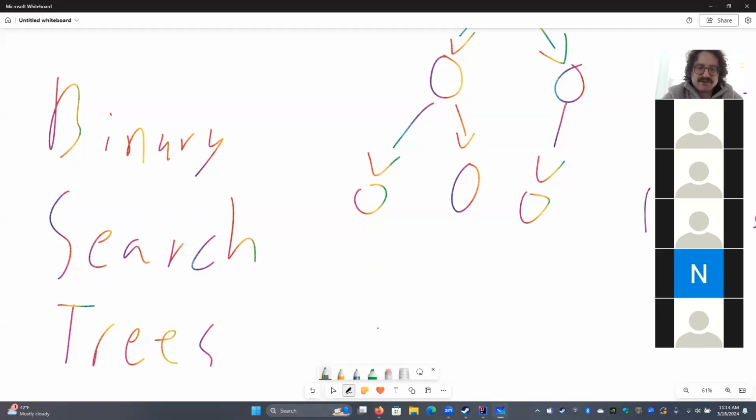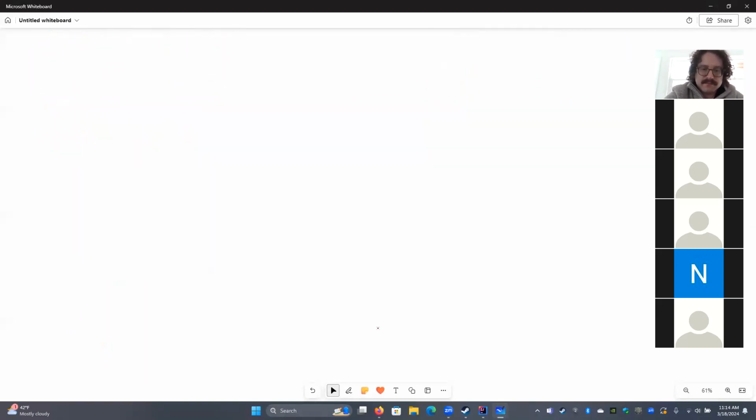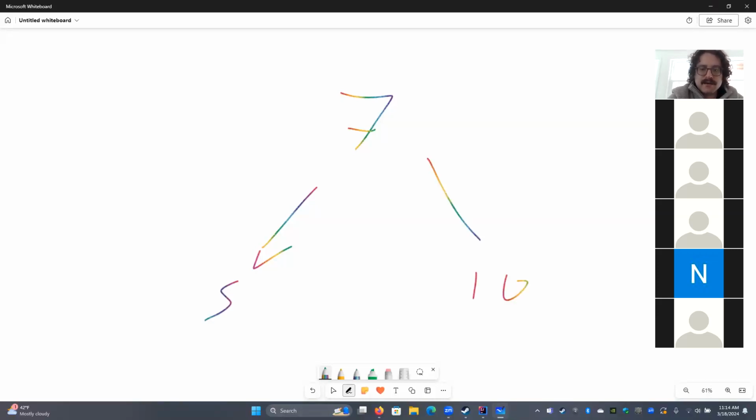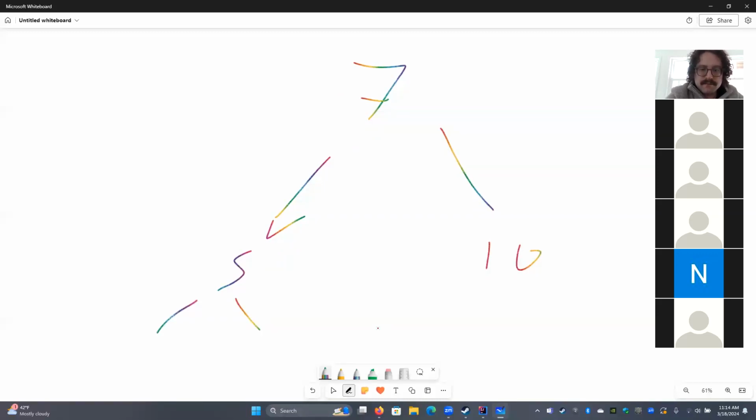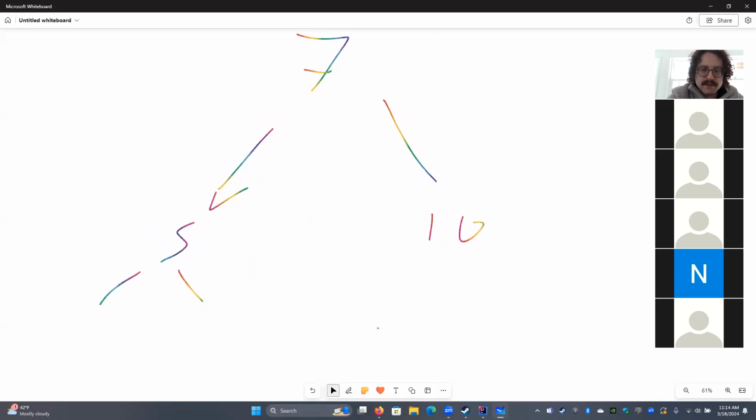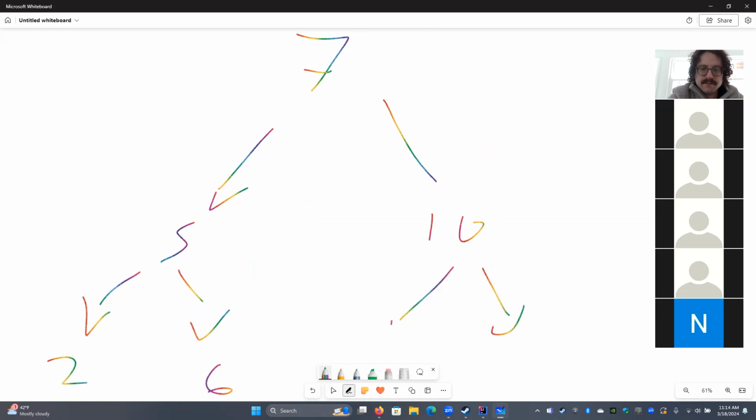So a binary search tree might look like this, 7 as the root, and then we've got 5, 10, and then we've got 6, 2, 15, and 8.